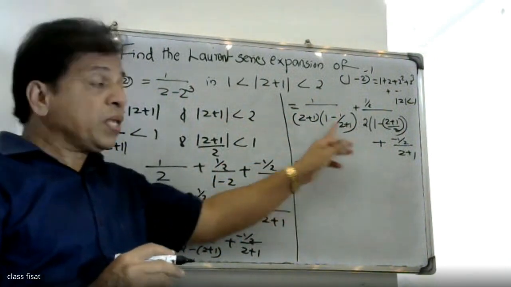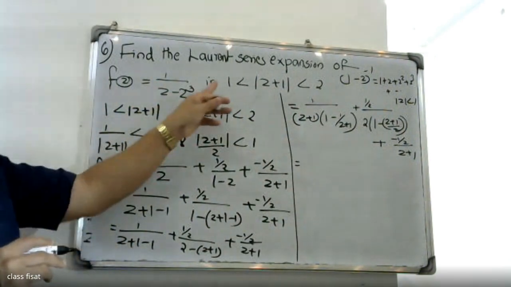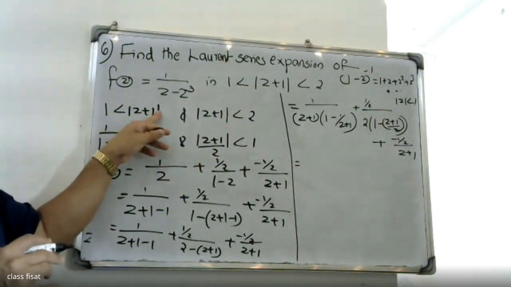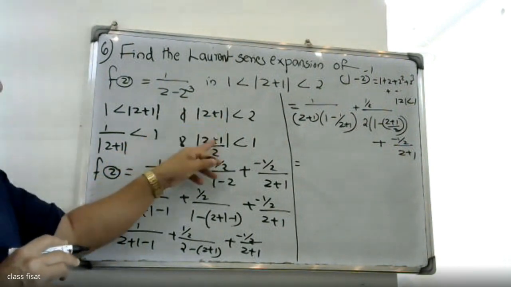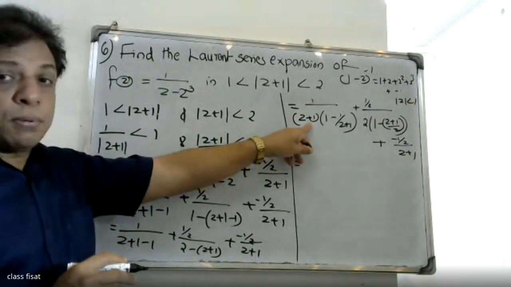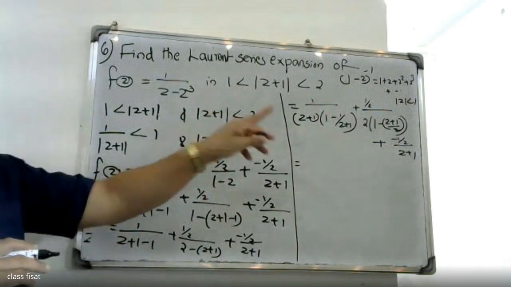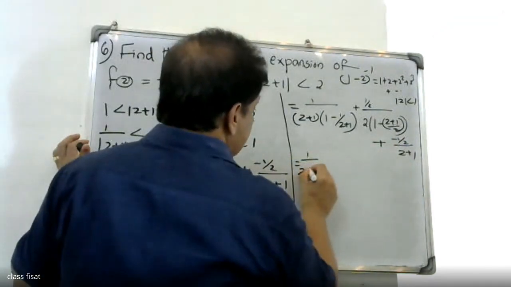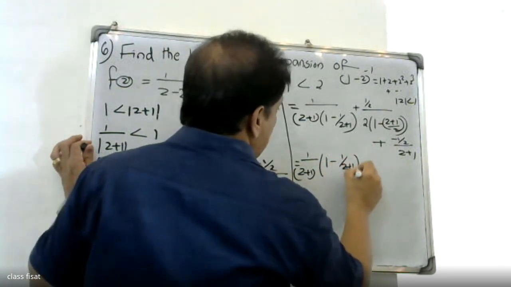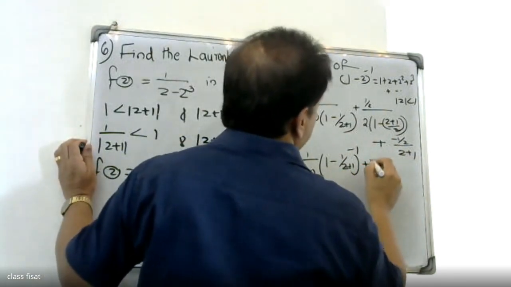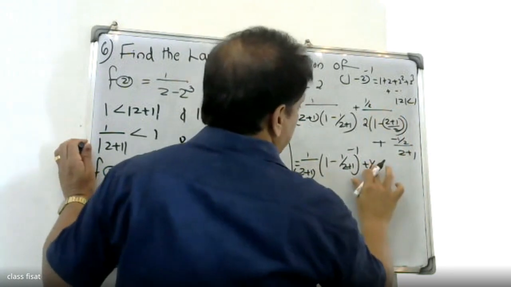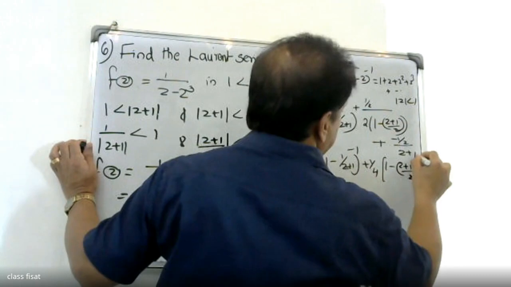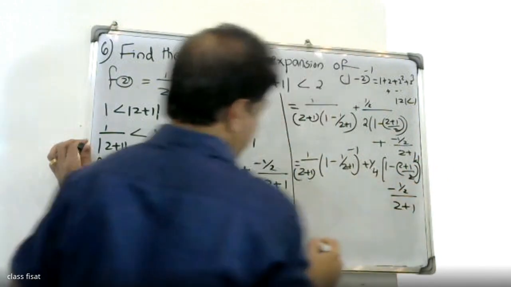We need to find it: 1 less than mod(s) plus 1 less than 2. 1 less than mod(s) plus 1 less than 2 — this is one less than mod(t) plus 1 less than 1. But mod(t) plus 1 by 2 less than 1. So 1 minus 1 by t, plus 1 by 2, is 1 minus 1 by t, plus 1 by t. Then 2 minus 1 plus 1 by 2 into 1 by 4 item, 1 by 4 of 1 minus z, plus 1 by 2 over rise to minus 1 minus 1 by 2 by z, expansion in the end.